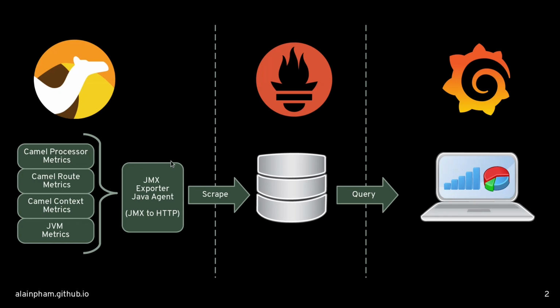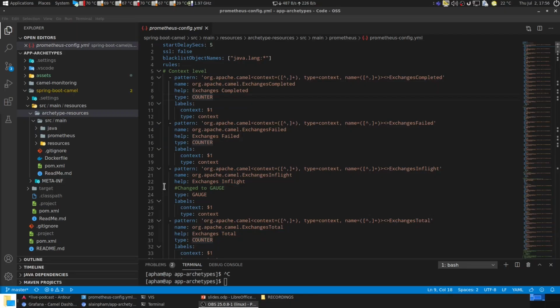So let's first have a look at the JMX exporter configuration here and see what it looks like. Here we can see the configuration, and usually it looks like this. So you set up some pattern that points to a JMX bean or metric. You give it a name, so this will be used as a key for the time series in Prometheus. And you give it also some labels that you can later on use in order to filter the metrics and in order to aggregate them together or perform some operations on these labels here.